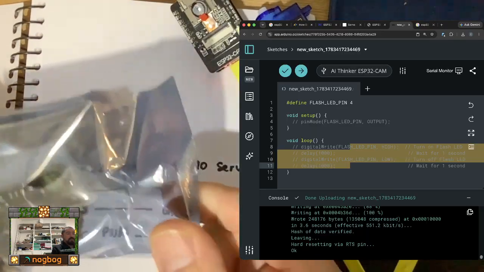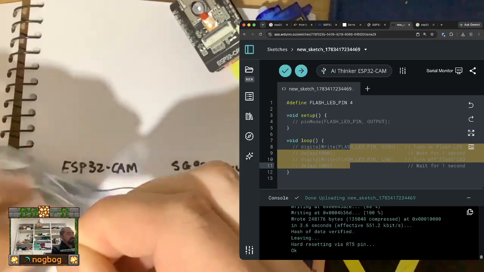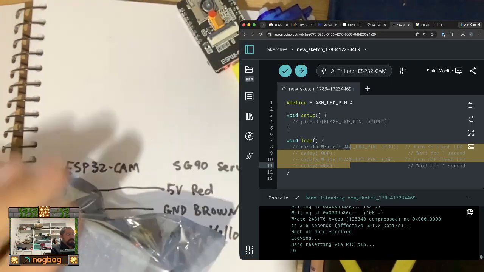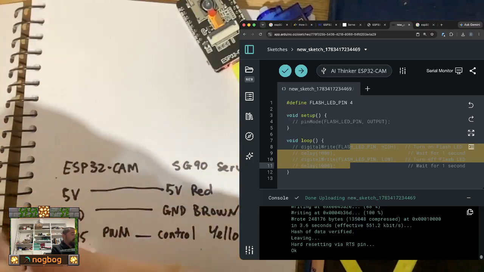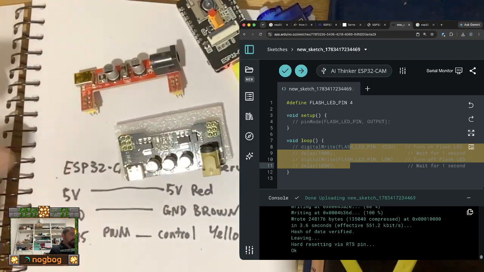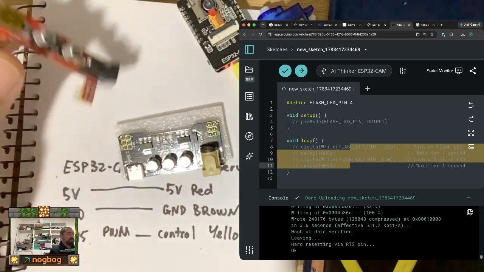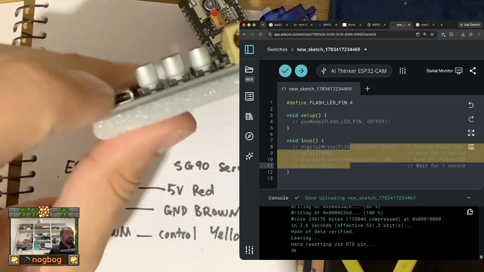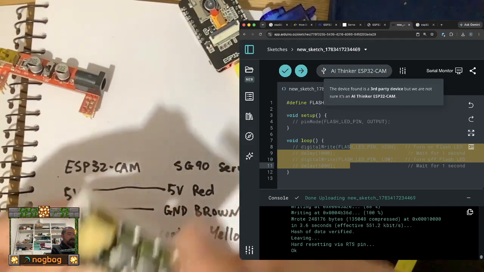Never been opened. So let's break the seal. Not that exciting. All it does is make horrible plastic noises. Alright, so this one is the same as this one, except this one has this gross mini plug, and this one has this beautiful USB-C plug. Way better. And it's black too.